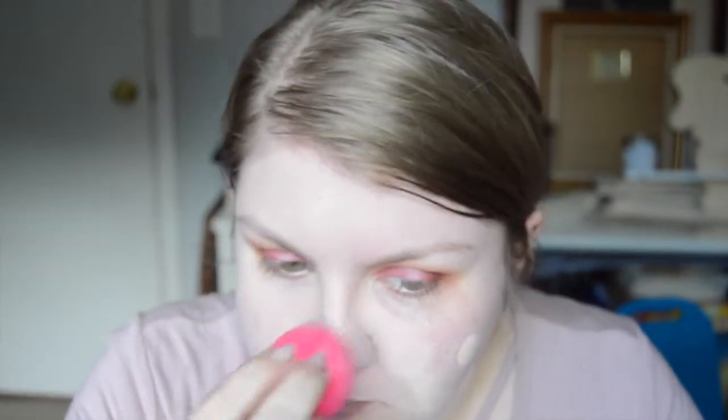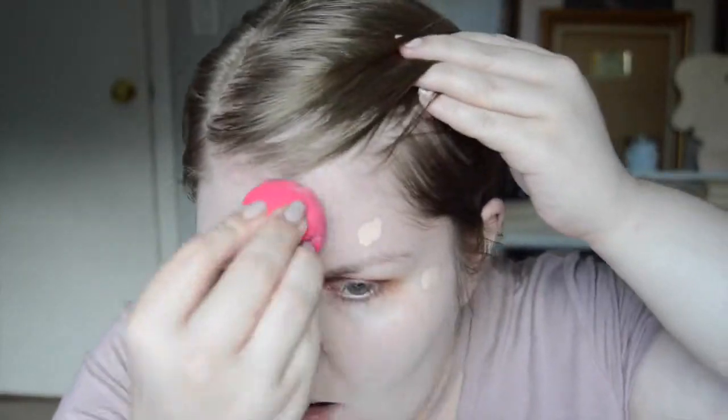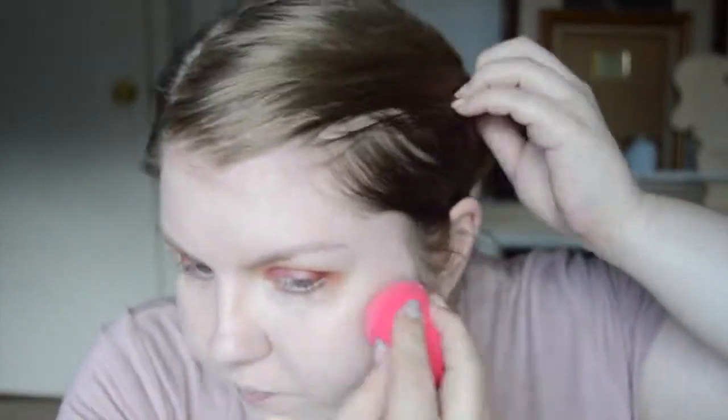It's covering, giving me a nice natural glow, kind of. You can see I have half my face done. I'm just gonna go full out in with the sponge. I think you definitely need to wet this sponge, because right now it's kind of like hitting my face with a brick. Yeah, I definitely think you're supposed to wet this sponge.